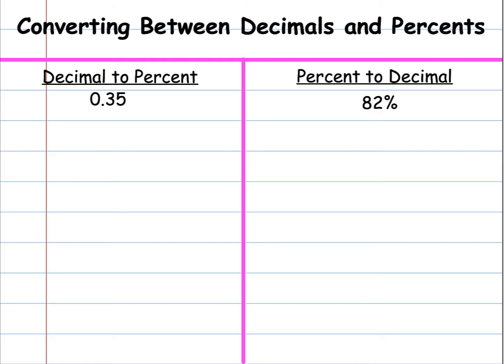So let's look at converting first between decimals and percents. So remember, a percent is a number out of 100. Well, when you have a decimal value, remember place value. First digit to the right of the decimal point is the tenths place. And the second digit after the decimal point is the hundredths place. So using place value, I would say that this is equal to 35 out of 100. So if it's 35 out of 100, and a percent compares a number to 100, then I would have that 35 hundredths is 35%.